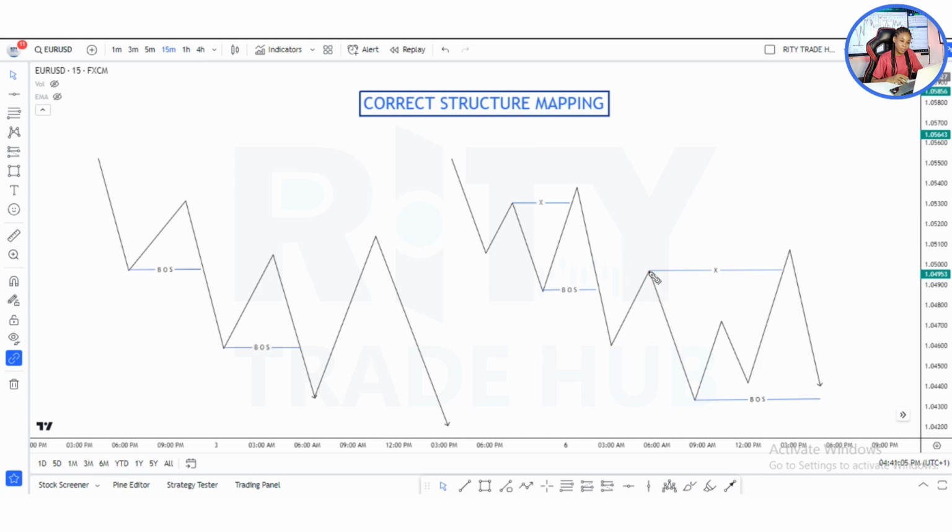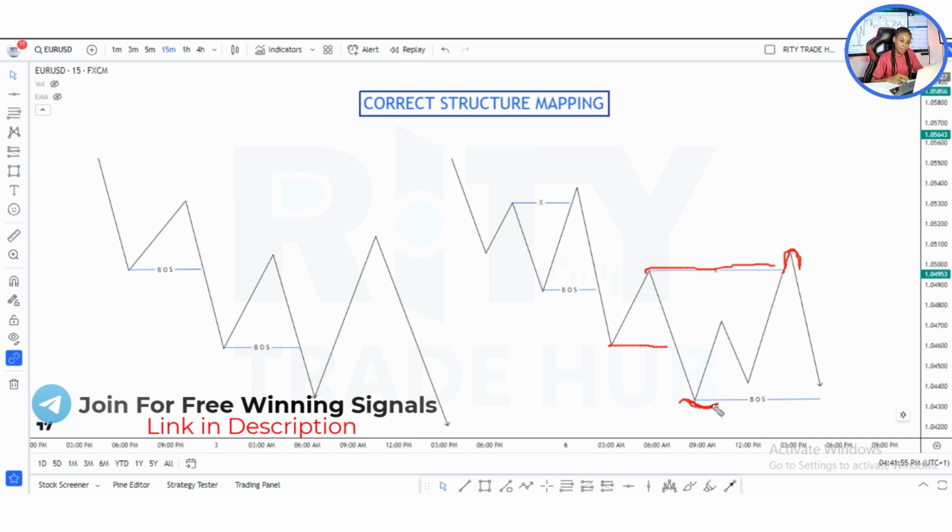Okay, so right here, what happened after this break of previous low here, we have our inducement sitting right here. Okay, so after inducement is taken out here, guys, we have our low confirmed. This is not a valid low because this is the lowest point of this swing. So right here, this is not a valid low. Okay, it is an internal structure as well. So as you can see, after price took out this previous high, we have our verified structure low here. Okay, major structure low right here. So guys, then we have a valid break of structure here.